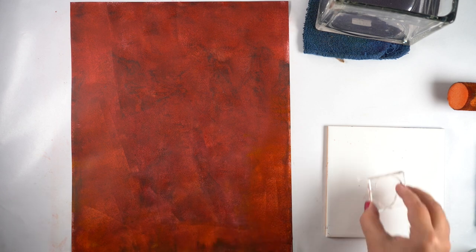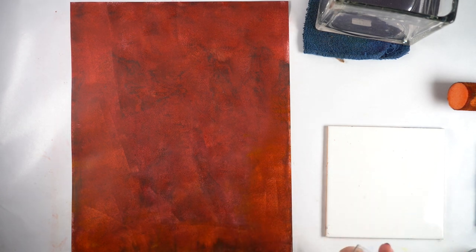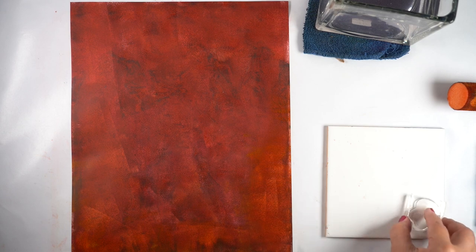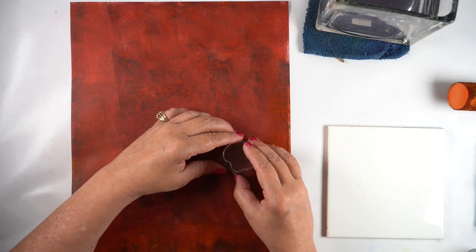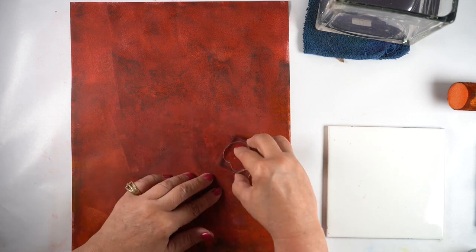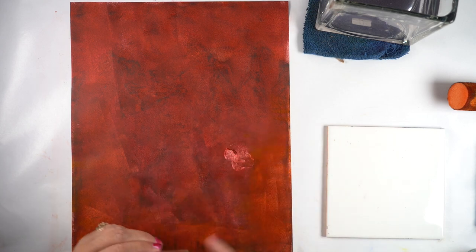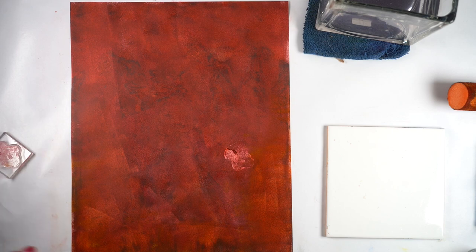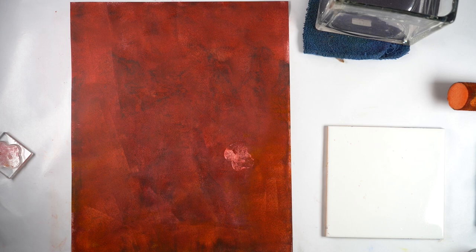I usually do a lot of one-offs, but I am just so swamped that I want to see if I can make eight to ten to twelve of something. If you missed my earlier video on making trees out of this mineral paper and using alcohol ink with it, I'll link you to that at the end of this video because it's the same mineral paper I used there.